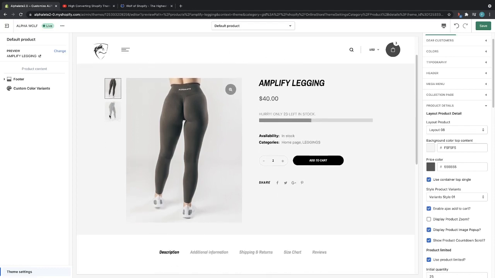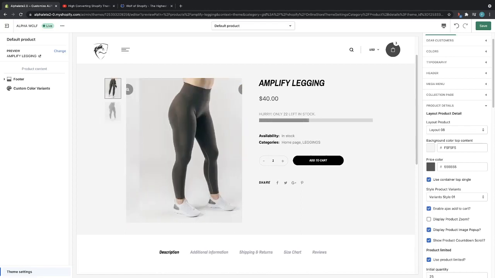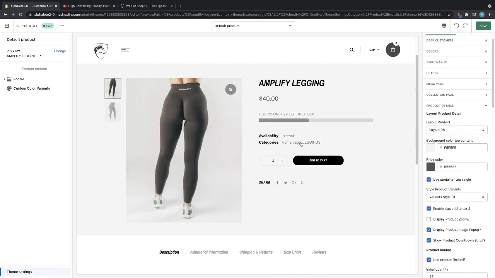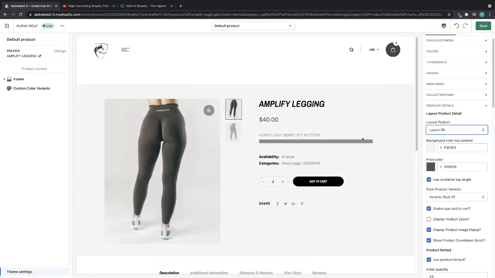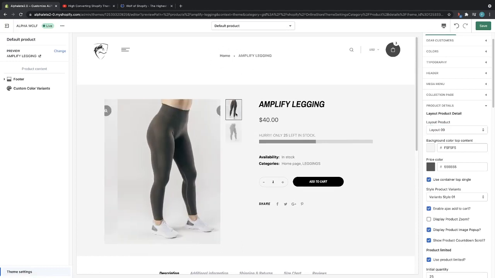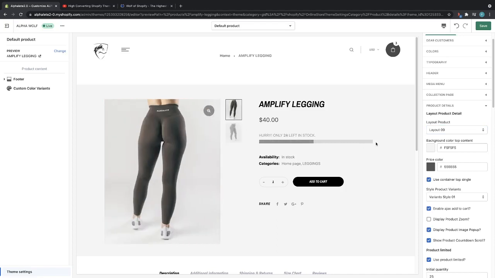We have the product, right? The images with the thumbnails on the left. And then we have the add to cart button with a small outline of the gray here. Okay? Now let's finally take a look at the last layout, layout number 9. And this is similar to the one above, except we see here the breadcrumb is a little bit higher and the thumbnails are on the right side position. So this is, all in all, pretty decent.